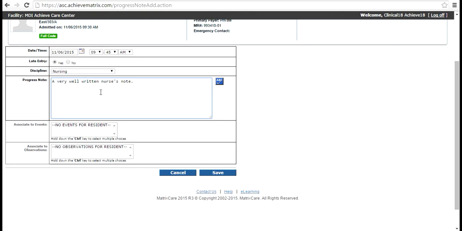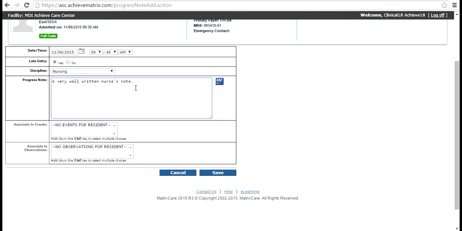If I'm done with the note, I'm just going to click Save. But let's say that you're sitting at the nurse's station, you're in the middle of writing a note, something happens where you have to leave the nurse's station to go attend to a resident or a situation. You can save what you have done, and then once you are ready to come back and sit down, you can open this note back up, and you can continue documenting and finish your note.